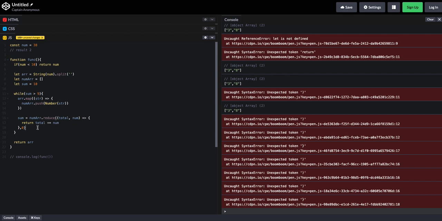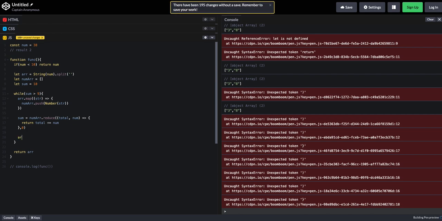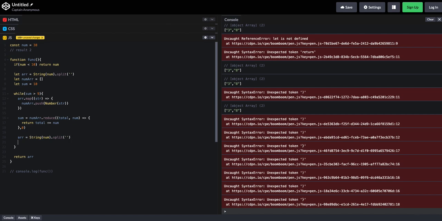But before that happens, what we need to do is redefine array. So we need to split. On that first iteration, it's going to be 11. Basically, we just need this, as opposed to defining it this time, we're just going to be reassigning it, right? So now you're going to have an array with 1 and 1. And then we just need to empty our num array, so we just reassign it to an empty array. Okay.